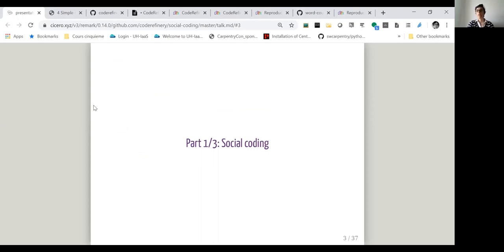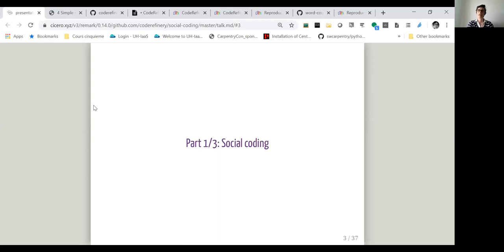So the social coding aspect. In fact, you already know what social coding is, but we never put a name on it. When we did the Git collaborative aspect last week, where we had a repository and we were collaborating with issues and making pull requests and changing the code, this online collaboration is what we mean by social coding. So it means we have a social aspect, writing code and sharing code. This is really what it means, nothing more. It's not very fancy.